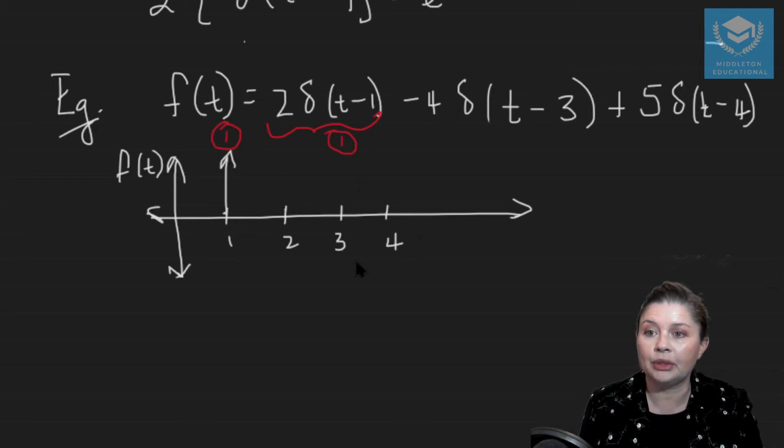The second one is happening where t is 3, and because you have a minus, it is going in the opposite direction. You can choose which way is positive and which way is negative, especially when you're working with point loads in the context of strength of materials. So that would be number 2. And the last one happens where you have t equals 4. And that is positive, so it is going up, well, for this example, because I choose positive to be in the upward direction.